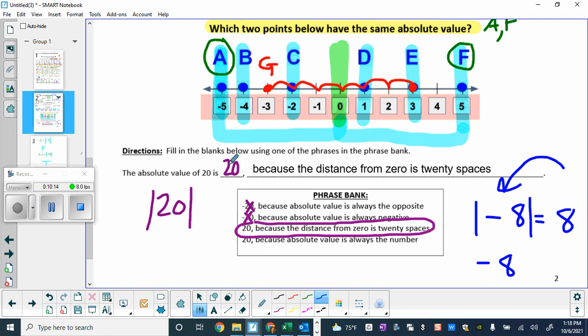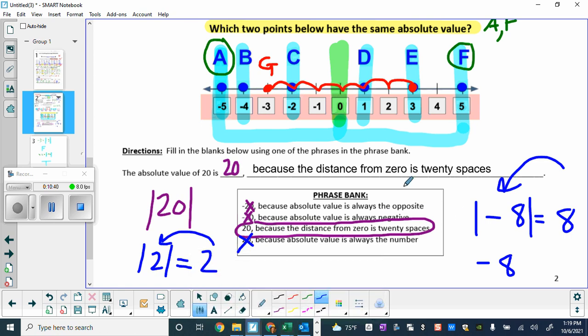So even though this was a positive example, and that technically does work to say, okay, whatever I see in here, that's the absolute value, we don't want to pick that for the final answer because it's not always whatever you see in there. That only works if it was a positive number. Like if it was a +2, then its distance away is 2, which now does match the number that's inside, but that doesn't always work, so that's why we're not picking this last one, okay?